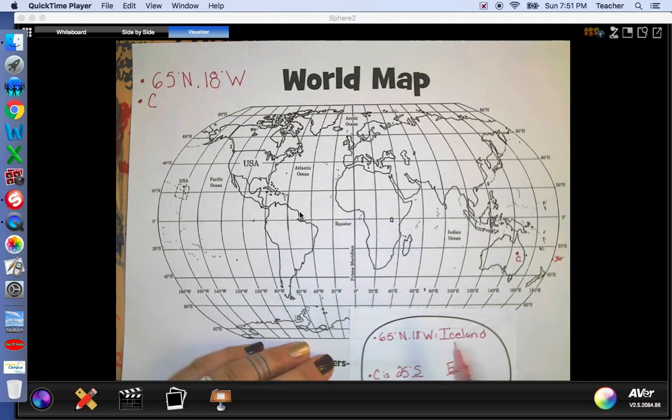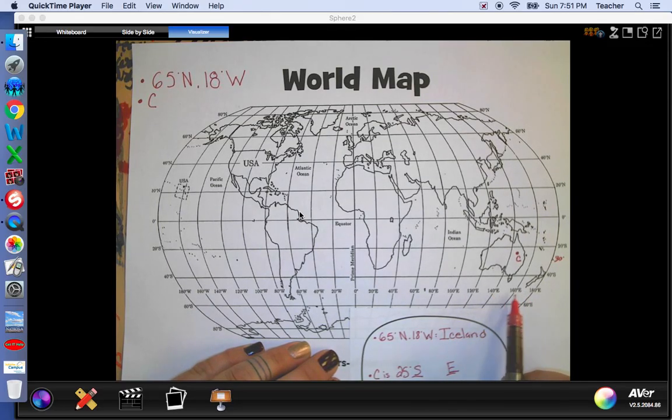Now we need to find my longitude. On this map, my longitude is labeled at the bottom. I have 140 degrees and 160 degrees. And if I were to follow that dot down, kind of curving with the lines, I would land immediately between the two. And between 140 and 160, I know, is 150 degrees.